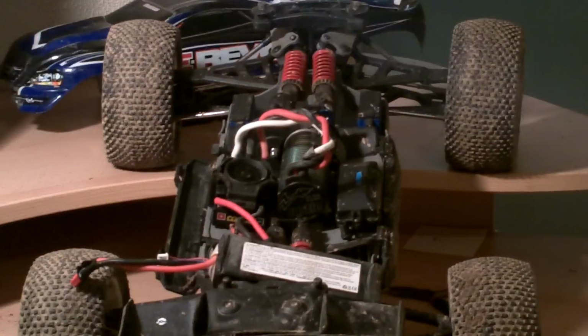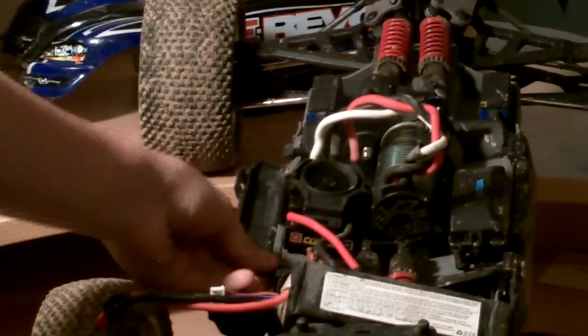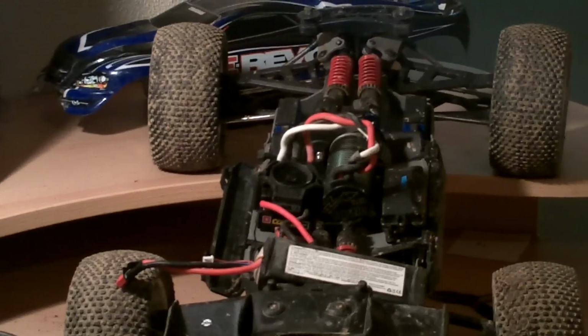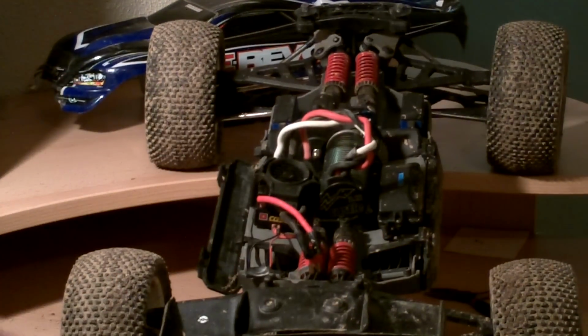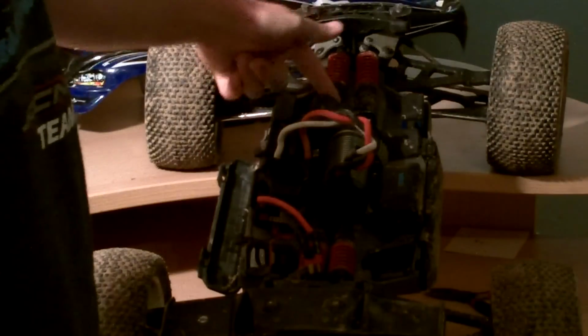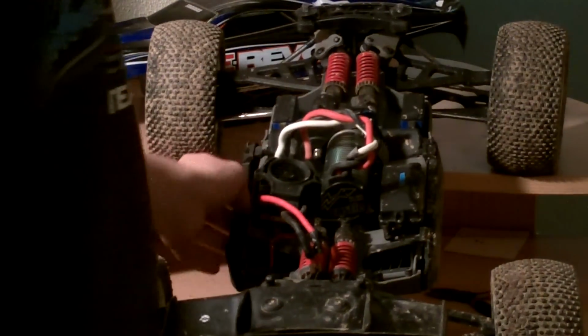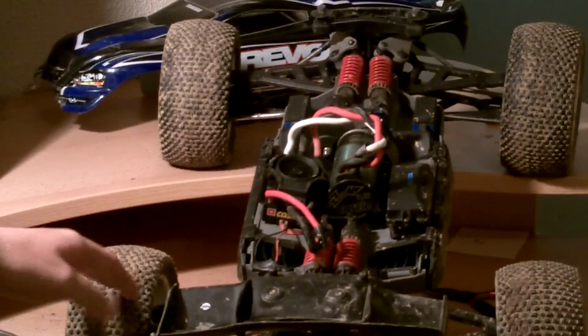Let me see if I can show it to you. If you look up there next to this white wire, the chassis split, so it only uses one clip, and that allows the battery to fit in there. I bought this thing used, and the guy crammed this battery in there. When it came off a jump, it was too much for that chassis. But the chassis is held together, even though it is cracked. The crack runs all the way up to the front of the diff. Like I said before about working on it, if you had to change the chassis, it would be brutal, because this thing is a nightmare to work on.